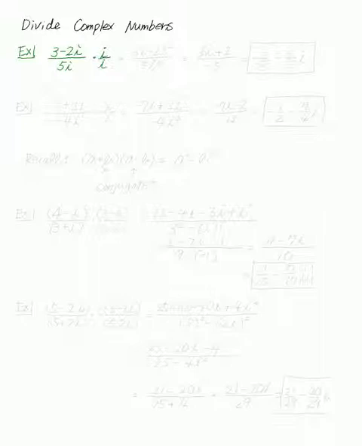What that's going to do for me is give me up top, I'm going to use the distributive property, so I get 3i minus 2i squared over 5i squared. Now, ideally, that's going to get rid of that i in the denominator, which it actually will. So up top, I'm going to have 3i. Now, the minus 2i squared becomes plus 2. And down below, the i squared next to the 5 becomes a negative 1, so I get a negative 5.